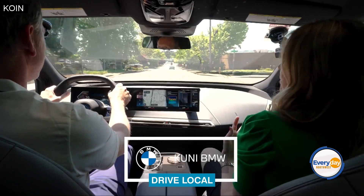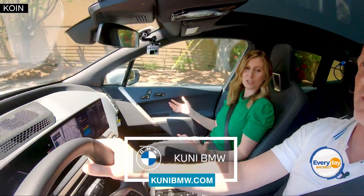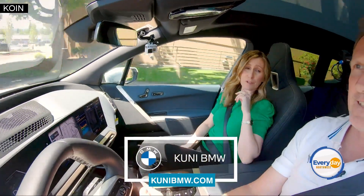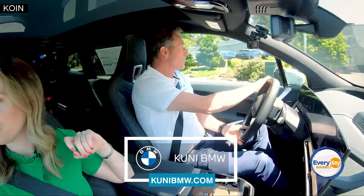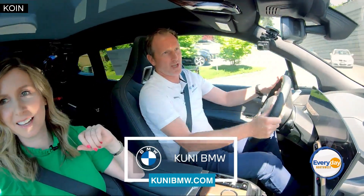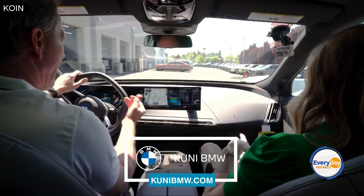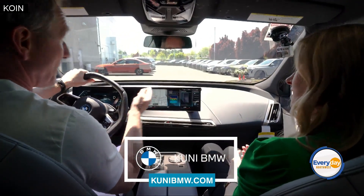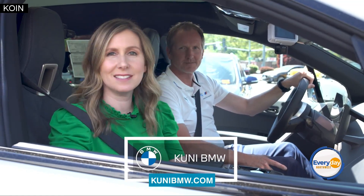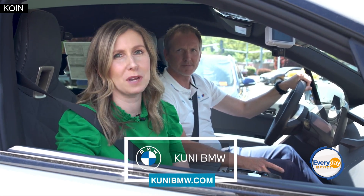This is a good road trip car, but also a good commuter car to work. It feels spacious inside, and it's a very good-sized car for the Northwest. You can drive across the mountains, you can drive out to the coast on the range that this vehicle can produce without any worries — especially with the app showing you where you've got charging stations where you can go and get that two years of free charging. Experience the Cooney difference and get ready to drive. Visit CooneyBMW.com for more information.